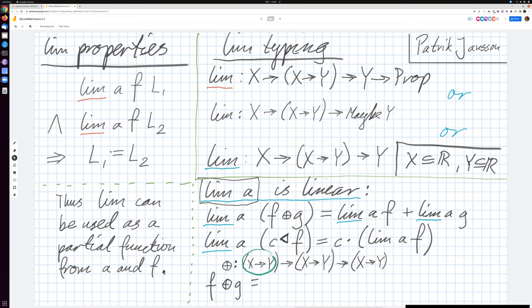Okay, so let's see if we can define a functional little expression with what this plusle is supposed to be doing. Any suggestions for the right hand side? Well, at least we can know that it has to be a function from x to y. So let's use a lambda expression and write lambda x arrow.